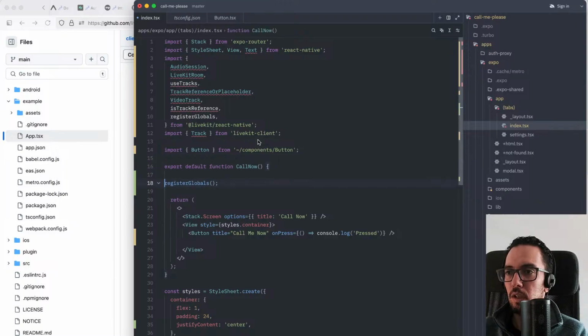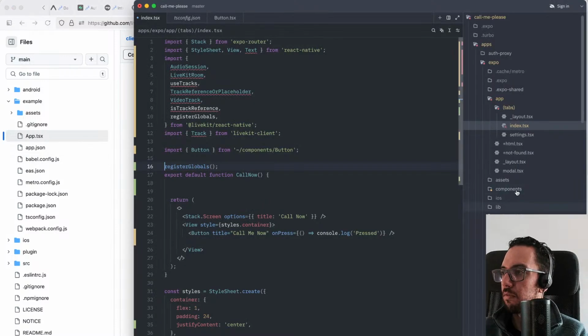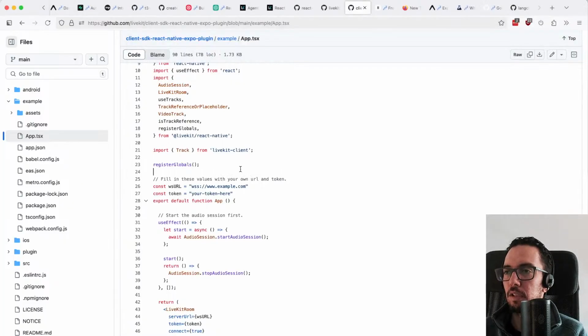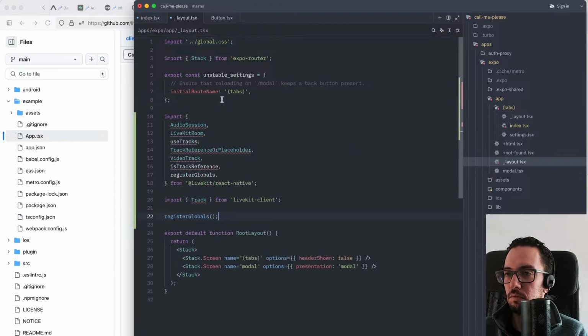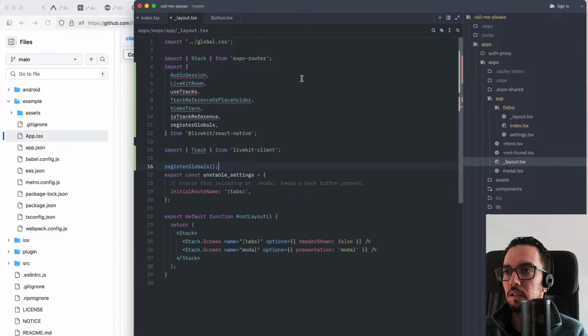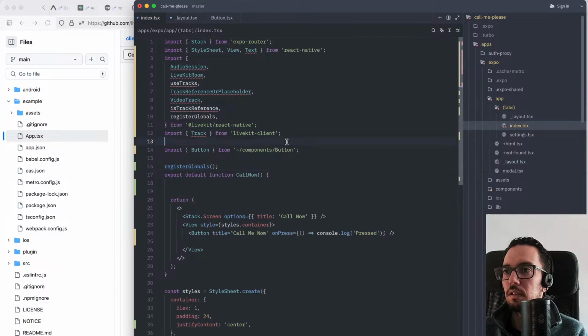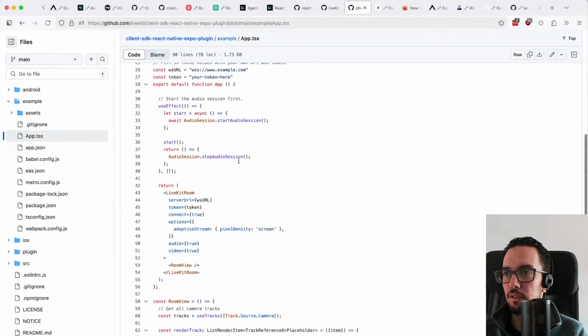Because ideally you don't want to run things when you don't need. He's putting it in the app tsx file. Okay, maybe we need to put it in our layout then. Let's put it in our layout, because this is the main thing this app is going to do. It's going to do the live audio streaming 99% of the time. So it makes sense that when the app opens, it loads our JavaScript.